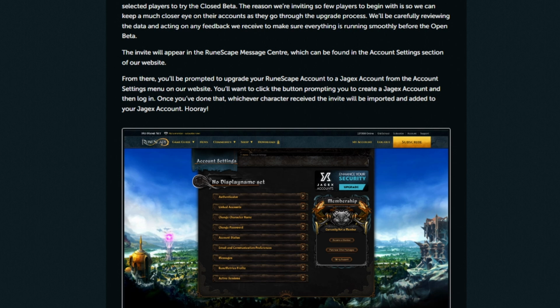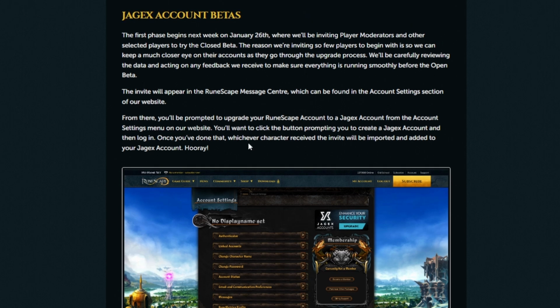From there, you'll be prompted to upgrade your RuneScape account to a Jagex account from the account settings menu on our website. You'll want to click the button prompting you to create a Jagex account and then log in. Once you've done that, whichever character receives the invite will be ported and added to the Jagex account. Okay, cool.